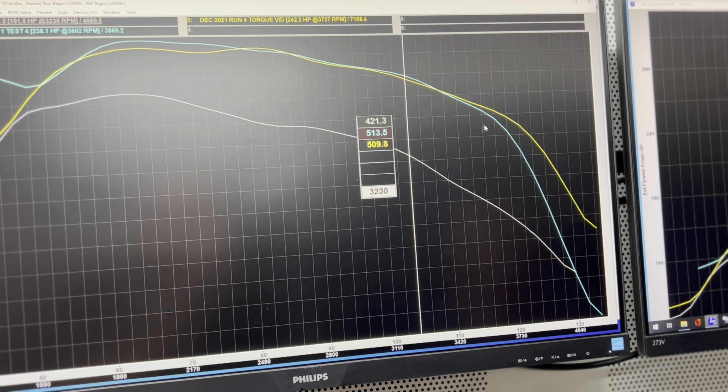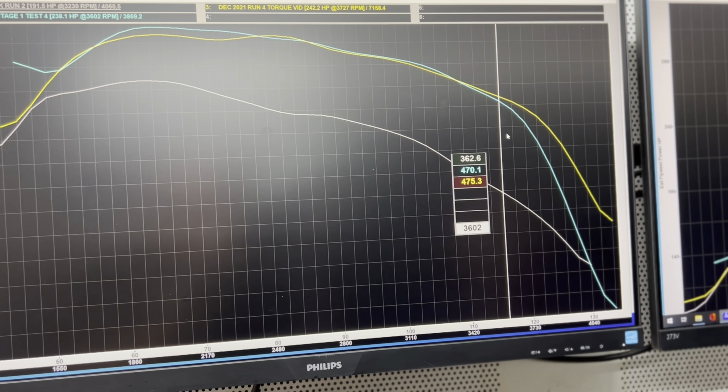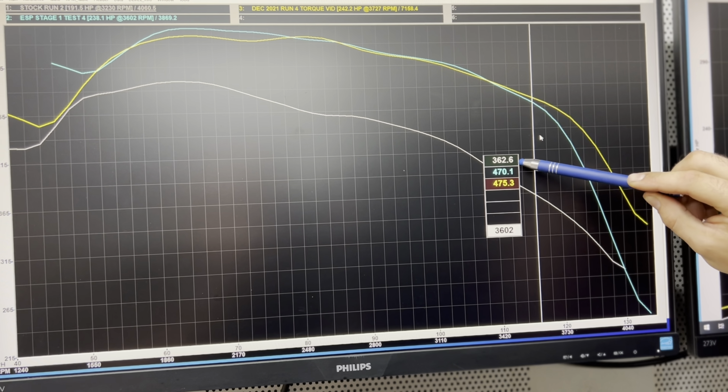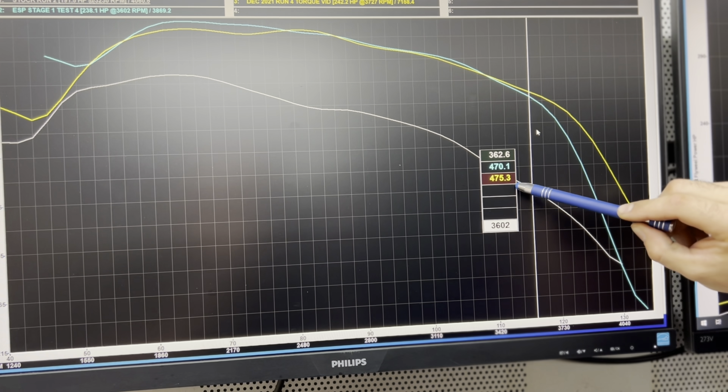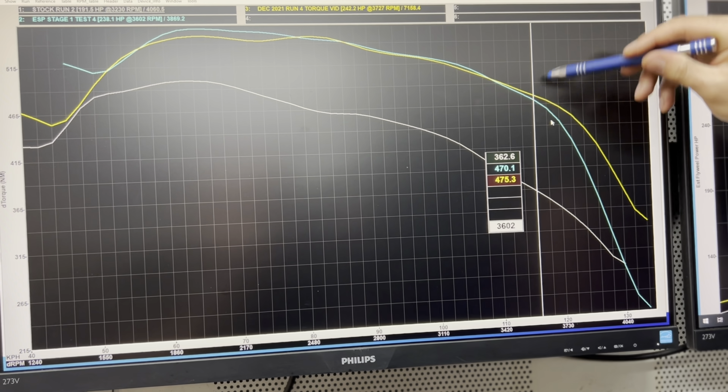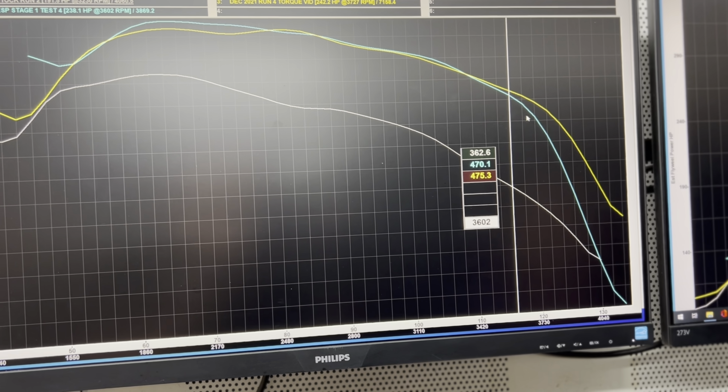When you're on a family trip and you overtake that Prius in the passing lane, you had 362 newton metres from the stock car — now you have 475 with the tune. And you can see that that number didn't change in 45,000 kilometres, so the tune is holding perfectly.